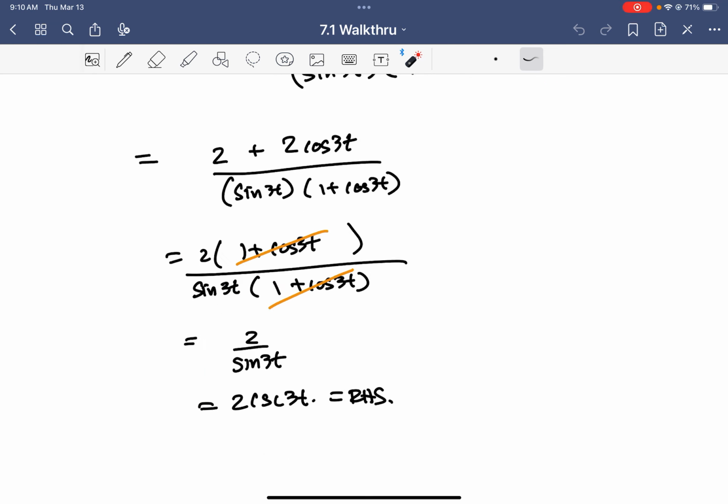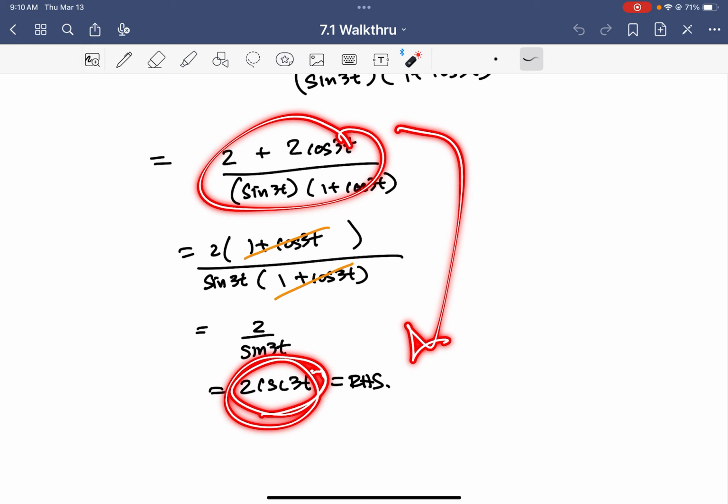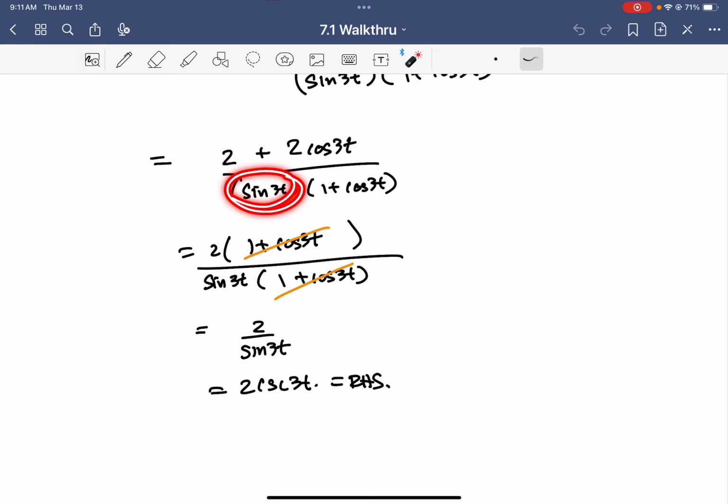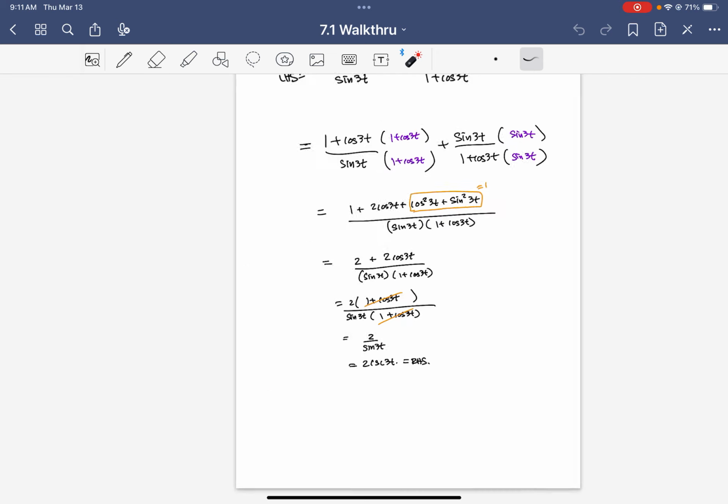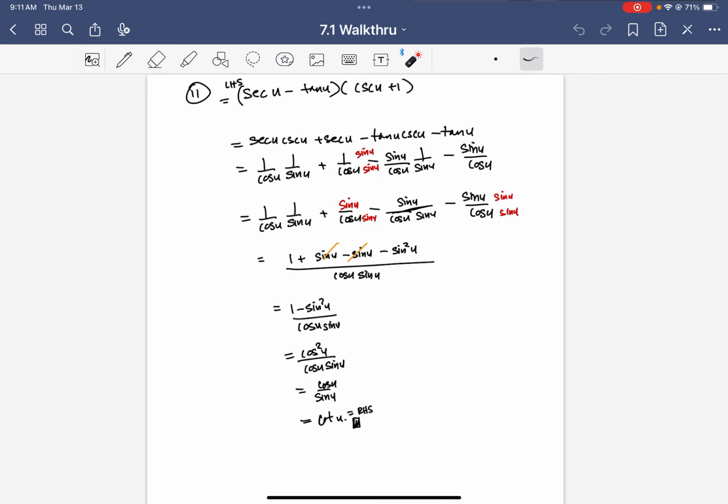I know, then I kind of look ahead at where I'm going. I want to get cosecant, and I know that's 1 over sine. So I probably want to keep this, but I want this to go away. So since that's 1 plus cosine, I look up here and go, well, that's close. If I factor out a 2, then what's left is my 1 plus cosine. So now my 1 plus cosines cancel out. I'm left with 2 over sine, but 1 over sine is cosecant, so 2 over sine is 2 cosecant, and you're done.